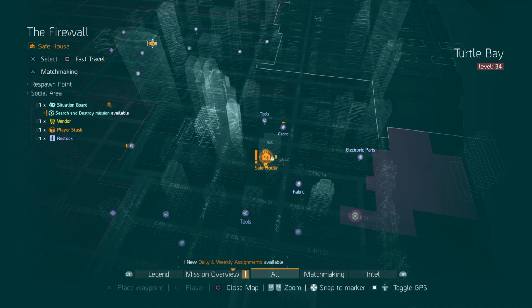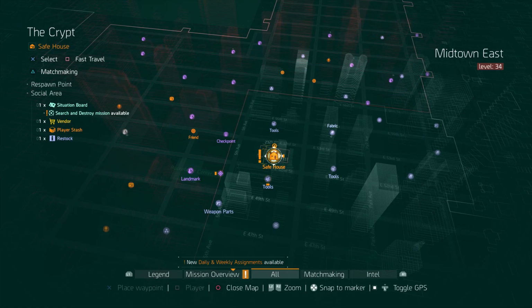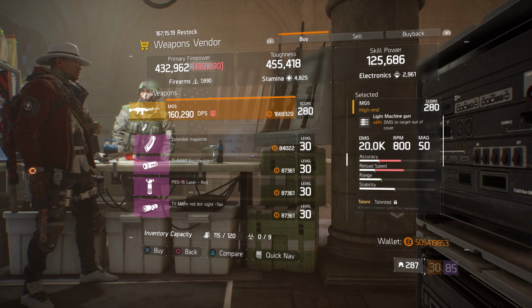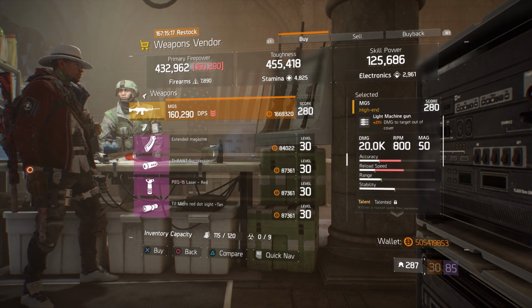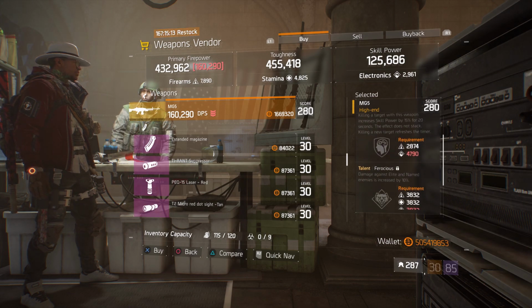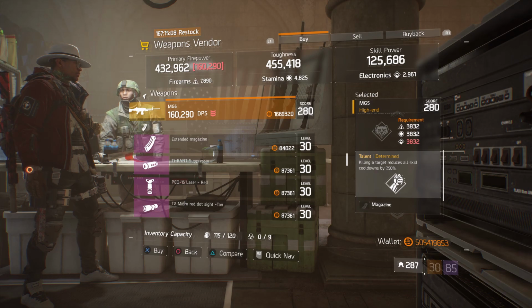For our next gear items, we're going to head over to the Firewall. And here the gear vendor has a prototype performance mod with 7.50% support station duration. For our next gear items, you want to head over to the Crypt. Here the weapons vendor has an MG5 with a gear score of 280. It has 21% damage to targets out of cover. And the talents it has is talented, ferocious, and determined. I think you can probably rock out with this in a PvE mission.